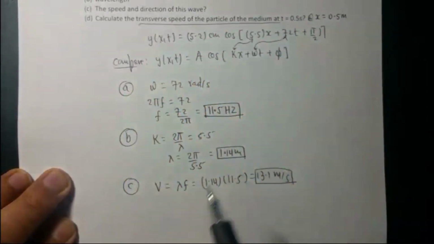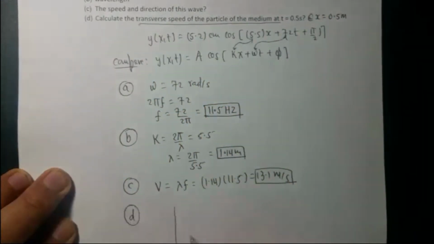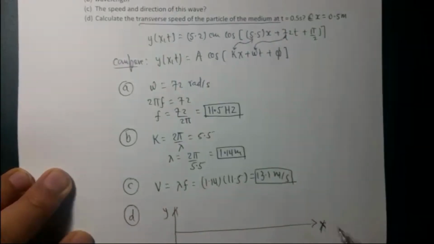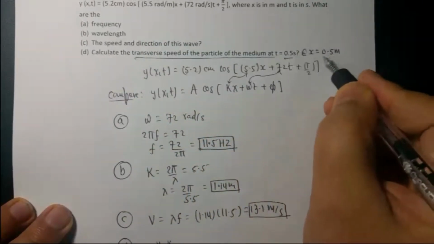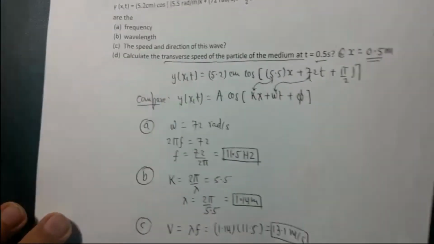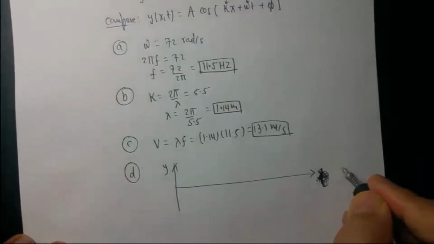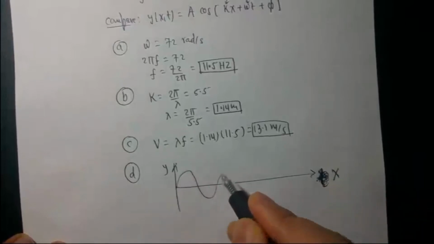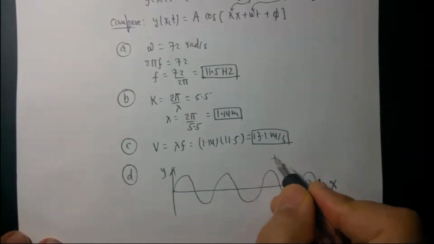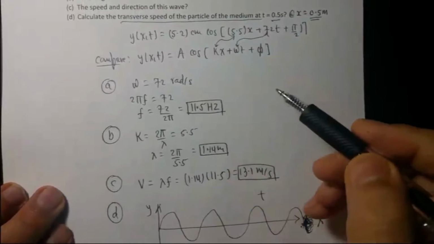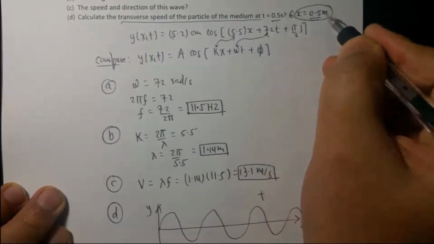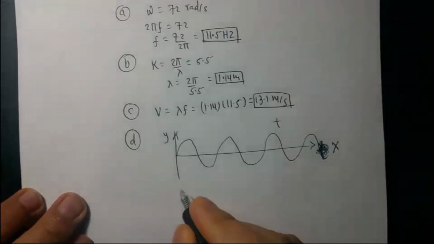Okay, so don't get confused. If you draw the wave pattern, y versus x, we're going to check, it's asking what's the transverse speed of the particles of the medium at t equals half a second and at a distance of half a meter. I'm sorry, this is y versus x, right? This is the wave pattern at some particular time. But we're going to see the particles just oscillate simple harmonically. So we're just going to see at half a meter distance how the particles are doing.